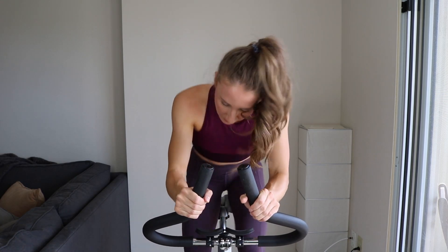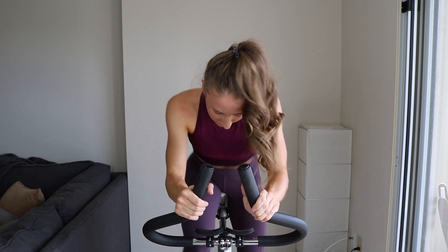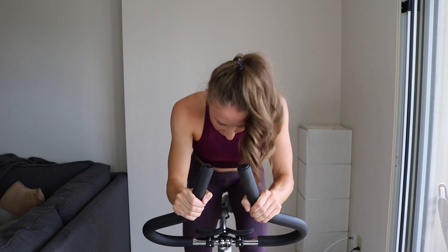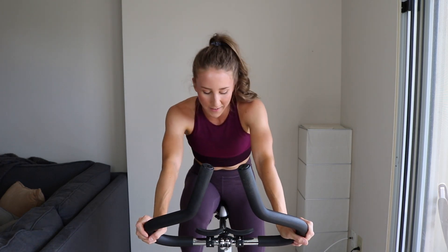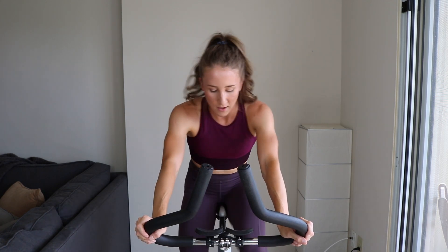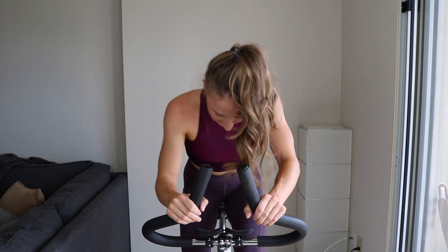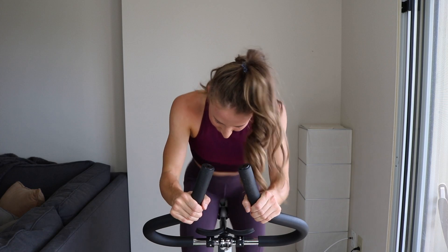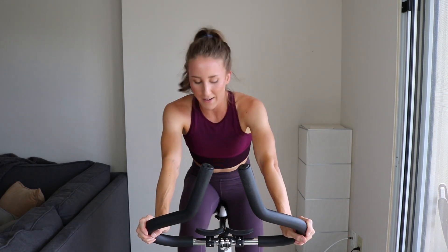Tension for control, move those legs. It's going to fly by, come on, keep going. Final 10, final 10, finish strong — five, two, one. Tension, light tension, quick 10. We're finishing with a 20 — and go. Find that tension, come on. Push harder, you can do it — three, two, one. How's that feel? Lap number one done!